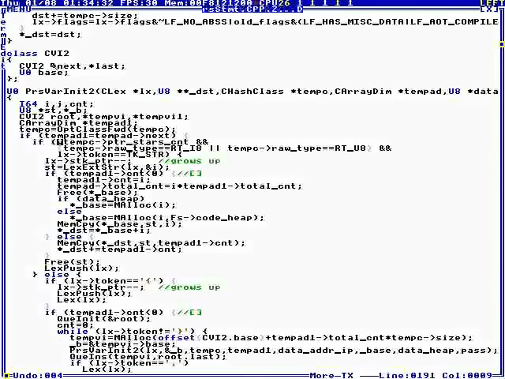So if it's an array, if it doesn't have any stars, what is that? If the class is not a pointer and it's a byte, that's if it's 8 bits. If it's 8 bits signed or 8 bits unsigned, and the value that we're parsing is a string, then this is where we could make it zero pad.